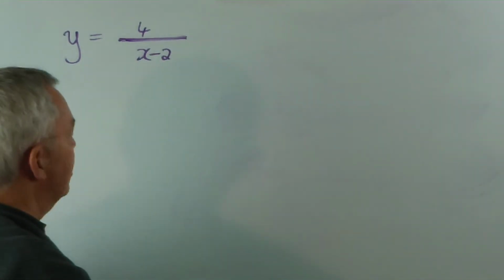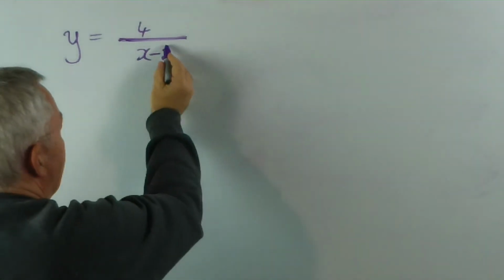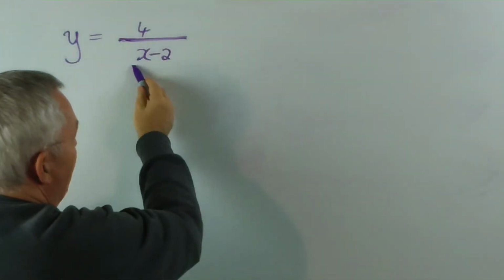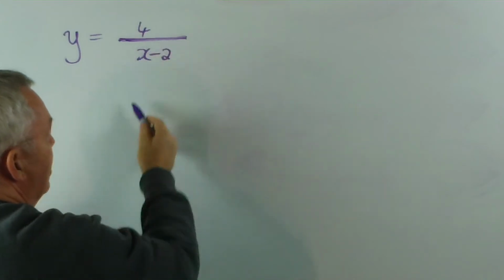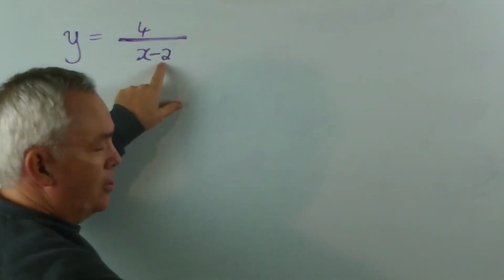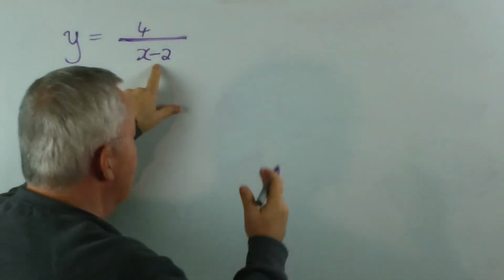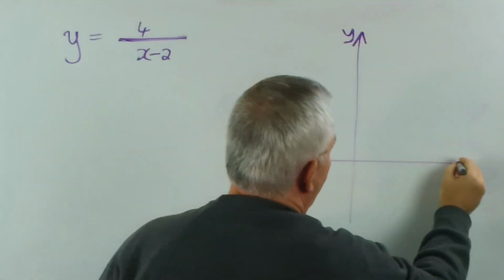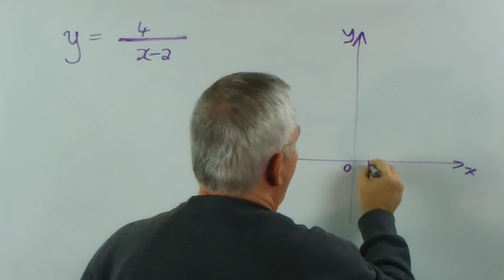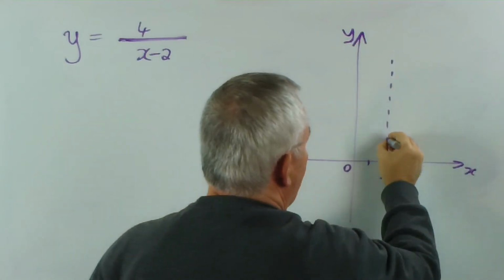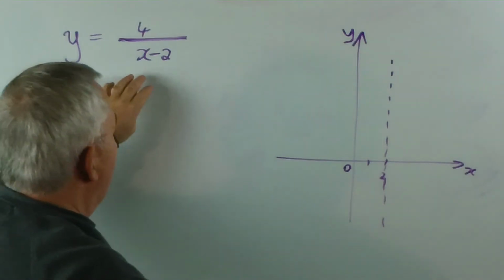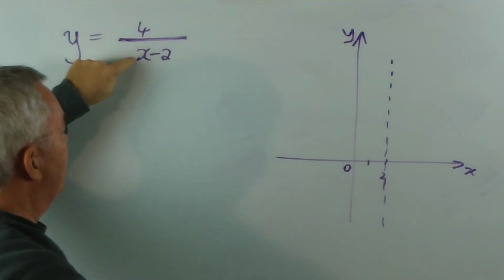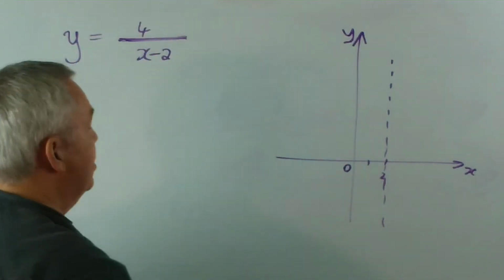Y equals 4 over x minus 2. The first thing to notice is it is in fact a rational function. We have a very simple polynomial in the denominator, and it does have a 0 when x is worth 2. 2 minus 2 makes a 0. So our vertical asymptote is where x equals 2. Let's just draw this very quickly. 1, 2. So we've got an asymptote here. Our horizontal asymptote, because the numerator is a lesser degree than the denominator, that's 4x to the 0 if you like, it's just a constant.